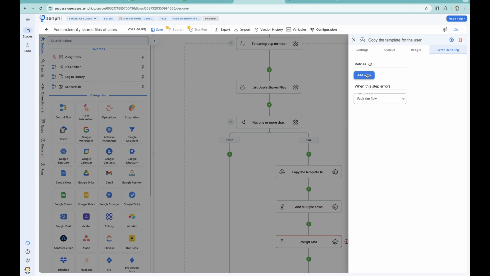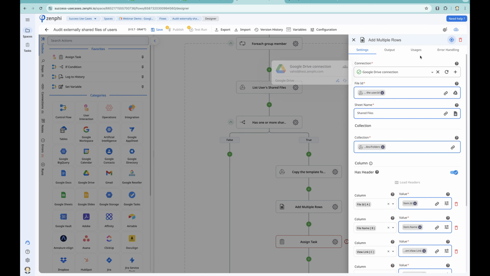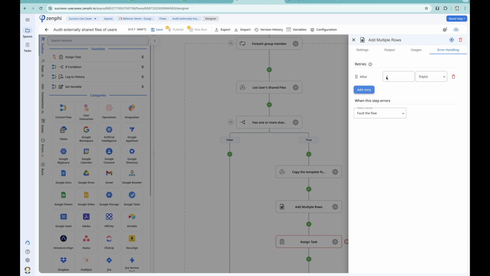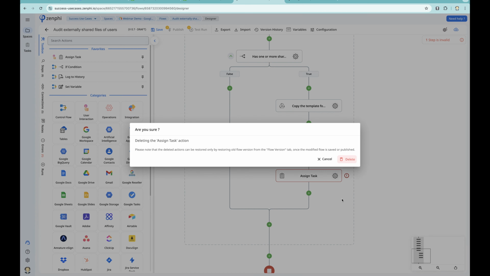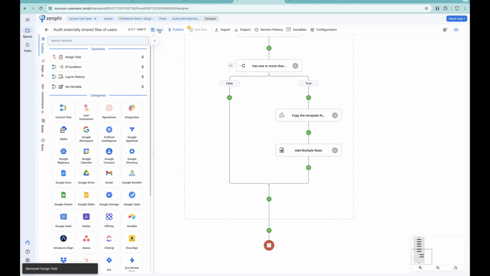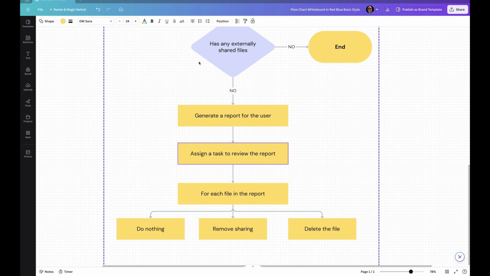So I'm going to do the same here. You can add for Google Sheet as well. I suggest you add a few more. I'm just adding one. But I suggest you add a few more. Let me delete these. So save. Just a reminder. So we're going to go ahead and do this bit.